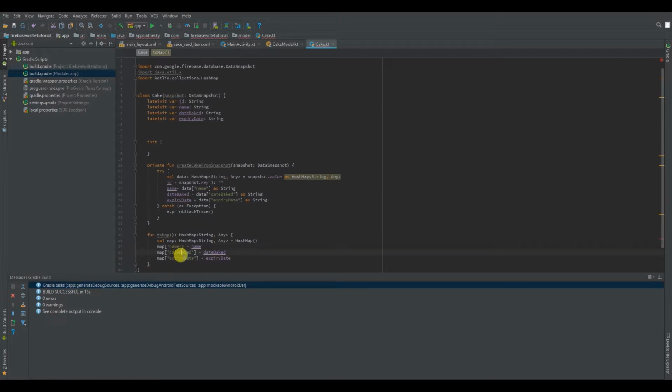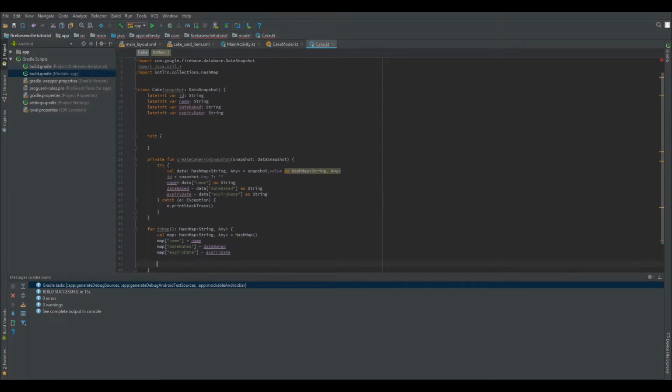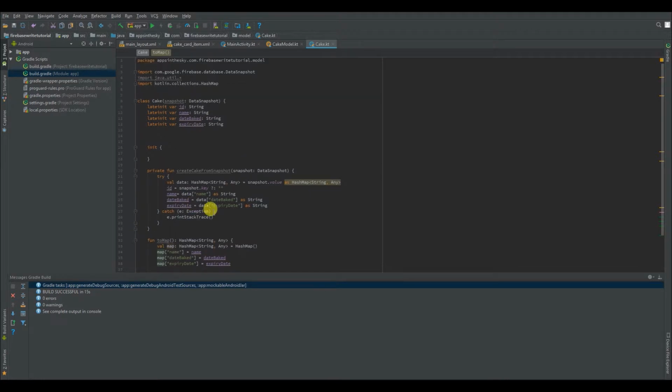One thing you do need to make sure is that the keys are the same as what you are reading. Otherwise, your app won't be able to read them. Now we've populated our map, all we have to do is return it. So just do return map.